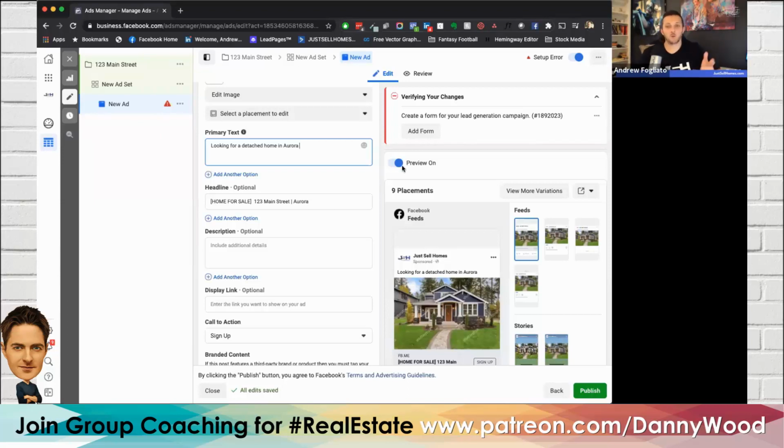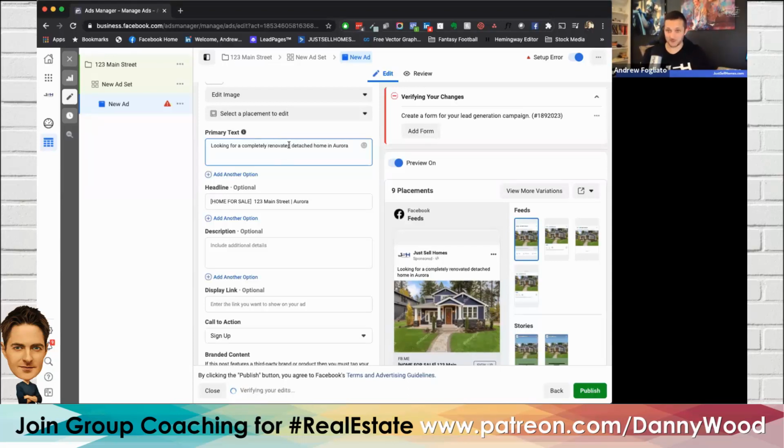Sometimes here we'll also maybe add in a big selling feature. So like maybe it's a completely renovated attached home, but we try not to go too in depth here in this first part. It's just like what's essentially the top selling feature, and if that's the fact that it's a detached home or it's a specific neighborhood or it's in a good school area, but you're just going to do that specific type of thing. So, "Looking for a detached 4-bedroom home in Aurora?" Then we do a full line break.